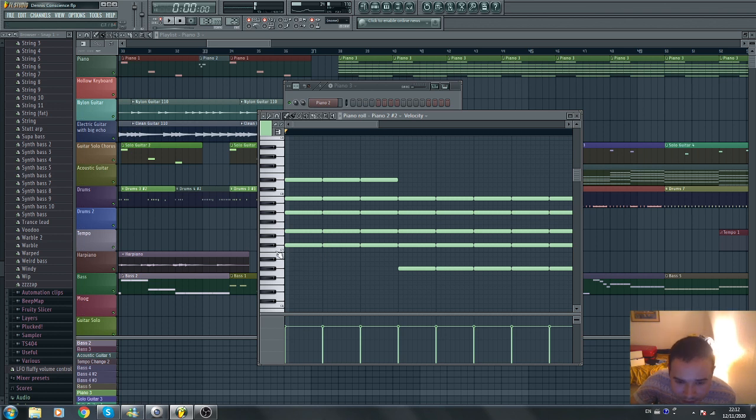So what we got here is what it looks like. C sharp minor 7, with a higher note. Then what happens is we cut off the higher note and we do a low one. It's exactly the same, both C sharp minor 7.